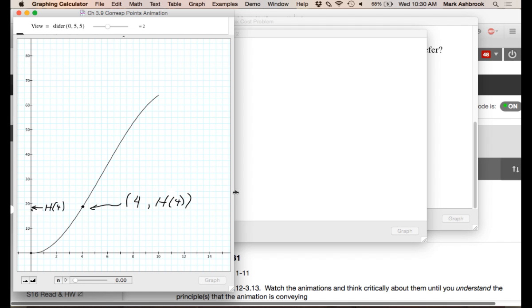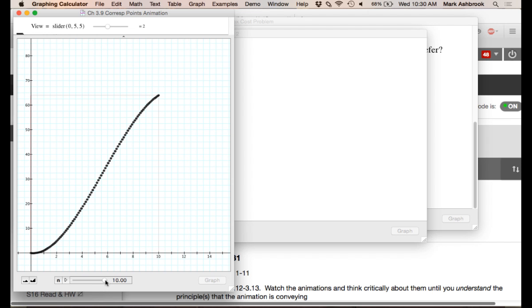So, now there's one more aspect of this. Not just that you see this and you think this, but there's another aspect of this. What did we say about variables? What are variables? Letters that represent changing quantities. Variables vary.